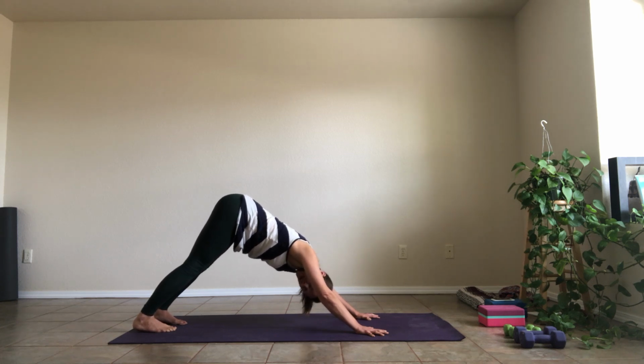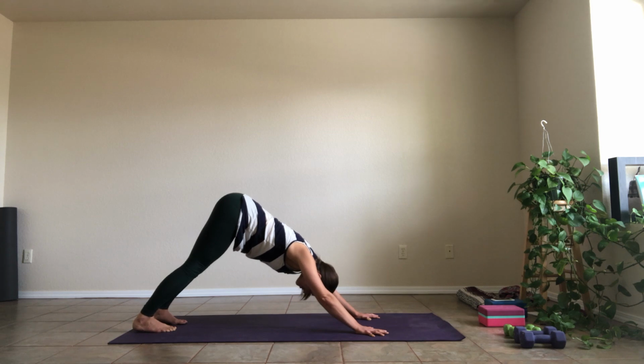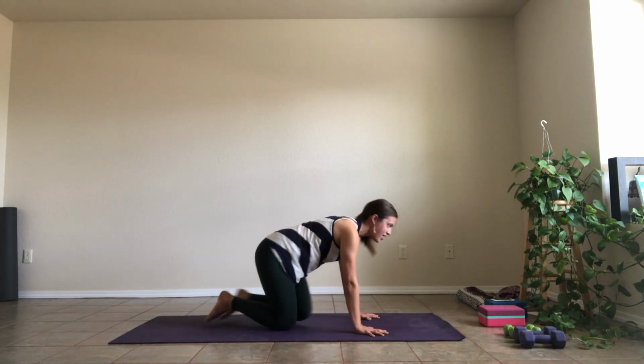Head is heavy. Your head, my head, everybody's head in this pose. Okay, for just a few more breaths. Almost done. It's like 3, 2, 1. That was 2 minutes in downward facing dog.